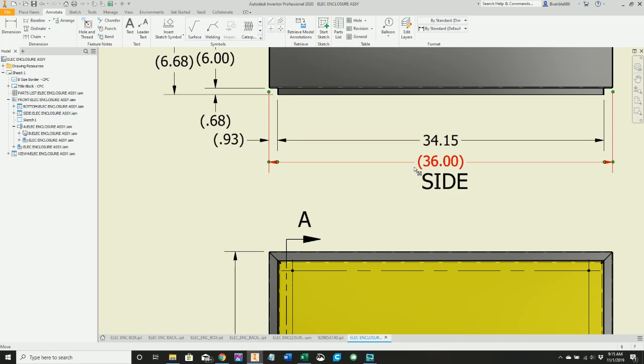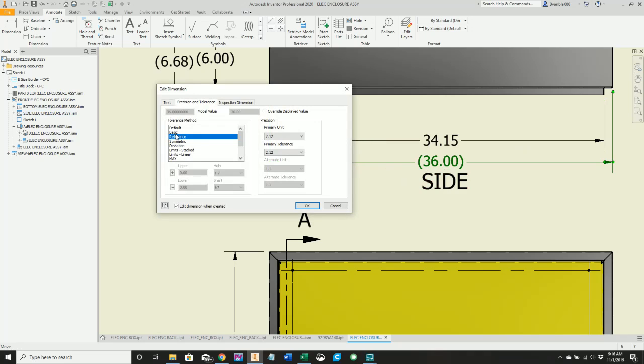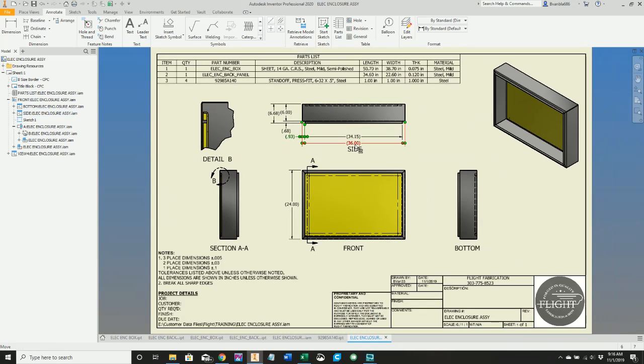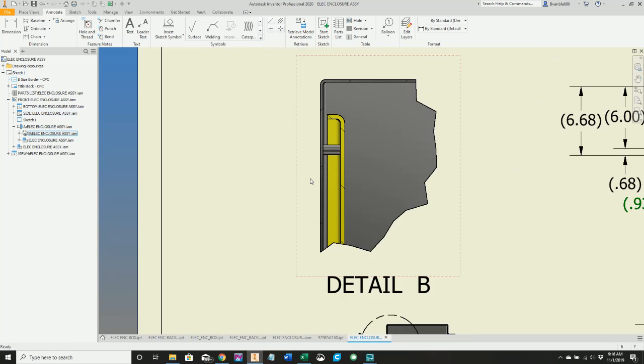So once I brought up the dialog box, you can see that it has the little reference right here. You can do default, basic, all these other deals in here. The symmetric deviation, the limits, those are all tolerances that you can use. But the nice thing about Autodesk Inventor, again, is that SolidWorks doesn't have this feature. I can right-click on a dimension, do copy properties, and copy that property, which is way nicer than having to double-click, click on reference, blah, blah, blah. It's just faster. Try to find the fastest method of doing things as possible.